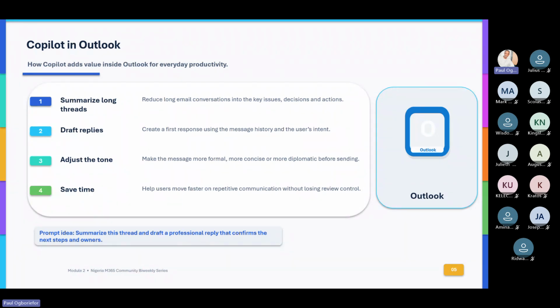Okay, so we talk about Copilot in Outlook. If you work with a corporate organization, Outlook is one thing you can never ever do away with, even for a single day. Even on weekends, you are sometimes still tempted to check your mails. There could be something you are expecting, and then you just want to quickly check. So arguably, Outlook generally is something you cannot do without.